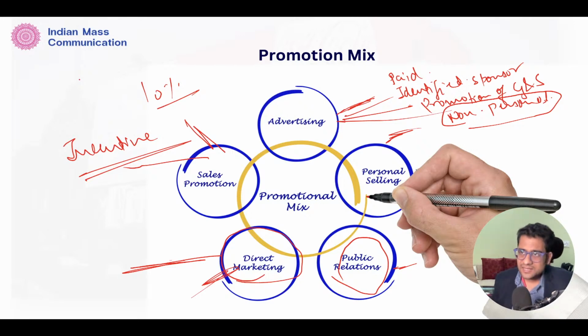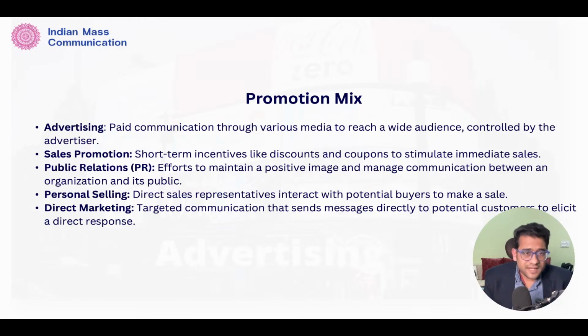So as an organization or individual, or a community, we have to build relations with the stakeholders, different stakeholders. It can be government, customers, or even the clients, employees. All of them come under stakeholders. Okay, so promotion mix: advertising, sales promotion, short term incentives. This has been asked in your exam. Okay, 10% discount, or it is a kind of incentives like discounts, coupons to stimulate immediate sales. Public relations, personal selling.